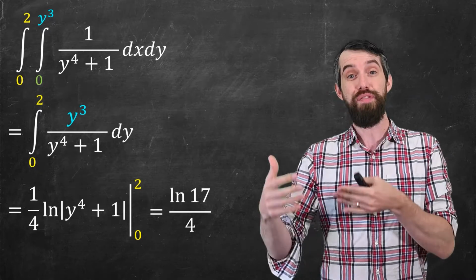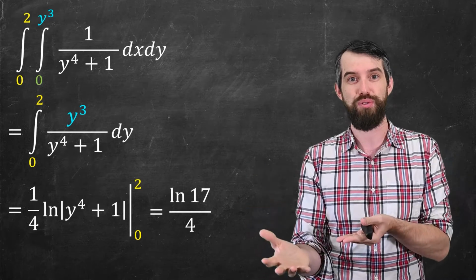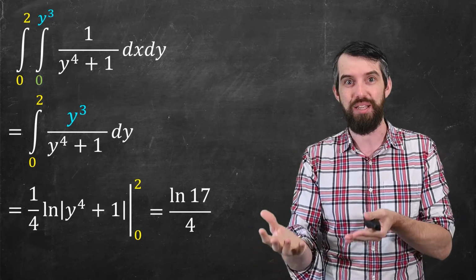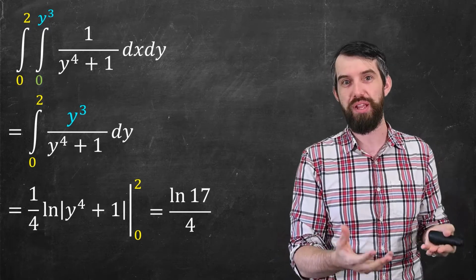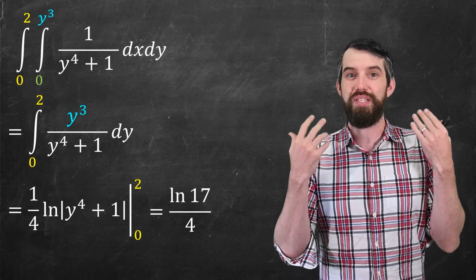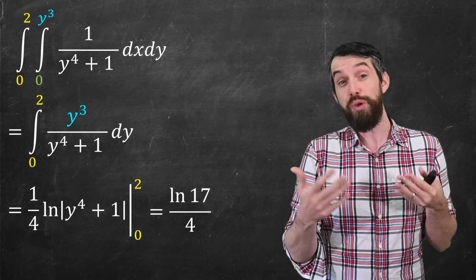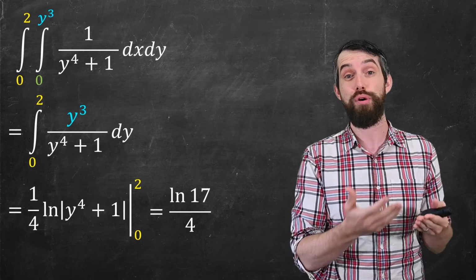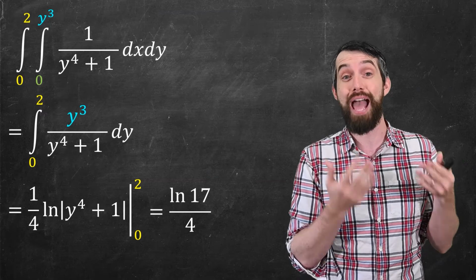So the moral of this particular double integral is that sometimes when you've written a double integral down, you cannot do it easily by algebraic methods. But perhaps you can reinterpret the region that is implied by the limits of integration such that you can talk about the same quantity, but with the order of integration reversed. And maybe you get lucky. Maybe reversing the order of integration transforms it from an intractable integral to one that you can actually do.